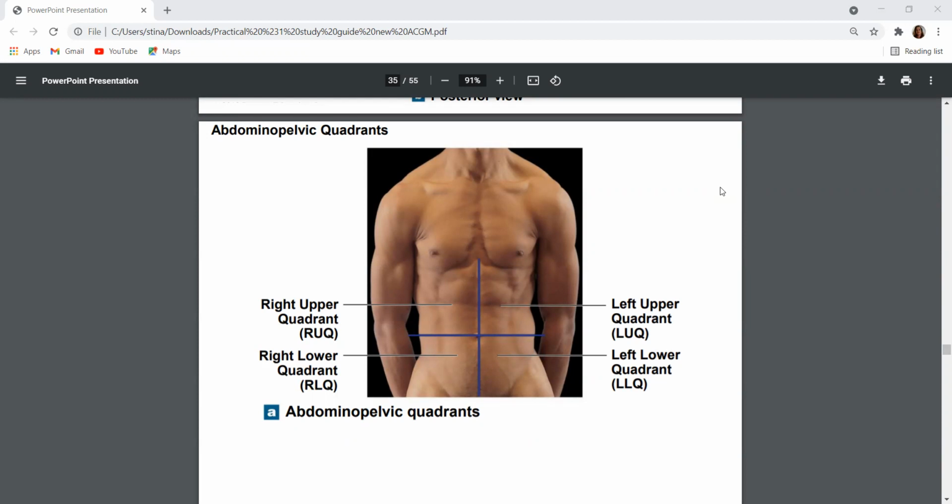So it's very important that they know where in the abdominopelvic region you're having the issue. So in these, the top 2 are upper quadrants and the lower 2 are lower quadrants. And then you have right and left. But remember this, when you're looking at your patient, you're using their right and left, not your right and left. So when you're looking at the patient, your right is their left. That is a major problem with students in A&P, is they keep wanting to use your own right and left and not your patient's right and left. So remember they're opposite when you're looking at them.